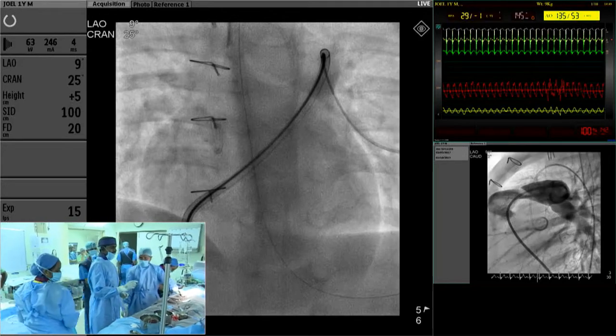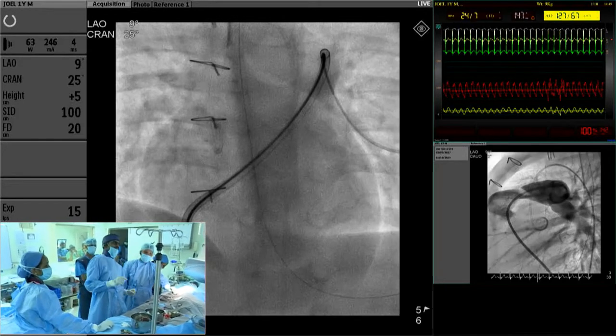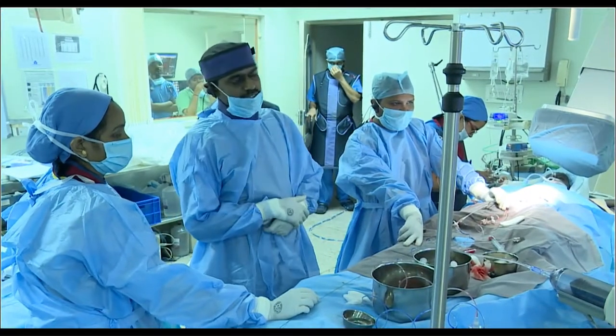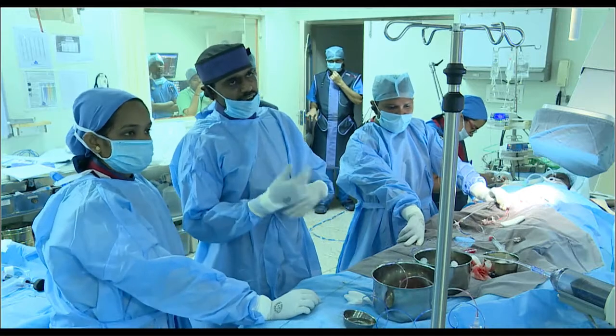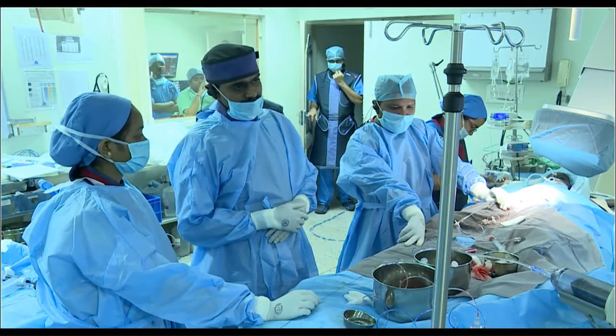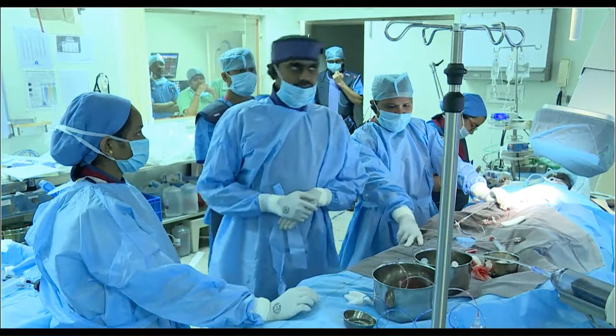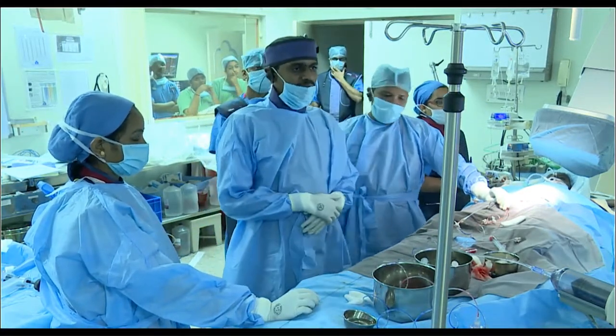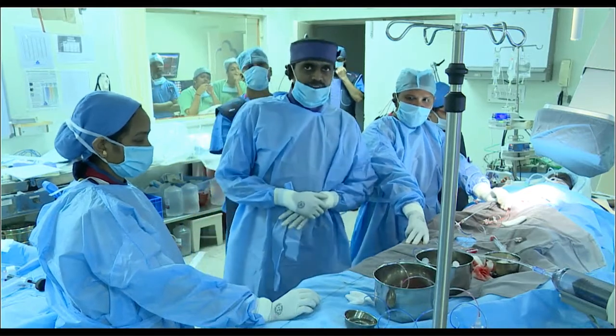Sure. Just one question. Do you want a 10 mm diameter, or would you want a 12 millimeter balloon mounted with this 10 mm stent, finally getting it up to 12? Okay. So I will take out the stent from the Formula and deploy it on a 12 balloon and then deploy. Yeah, I will record.